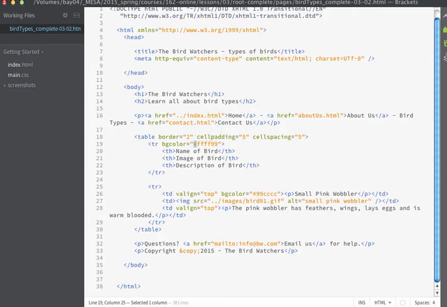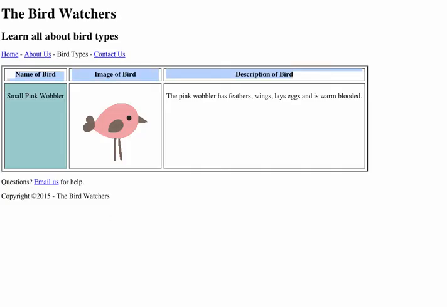I'm going to save this and look inside of my browser. And now you can see that my table has transformed. The very top row, all three of the table cells are going to have the yellow background color, and then this table cell right here is going to take on this turquoise background color. We've also augmented the vertical alignment of the content that appears within the cells by using the VAlign property.